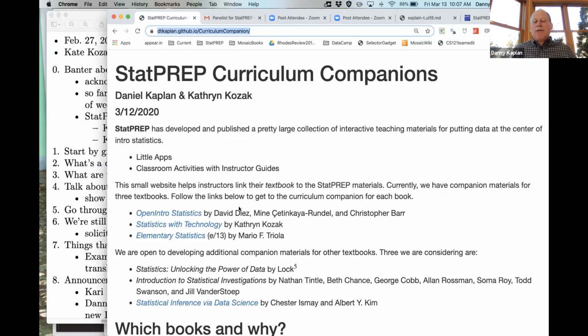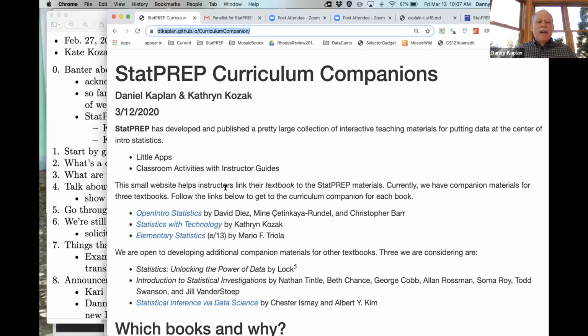And what we've done over the last couple of months is to take 3 statistics books and go through them chapter by chapter, section by section often, and create links to StatPREP materials that are relevant to each chapter or section.